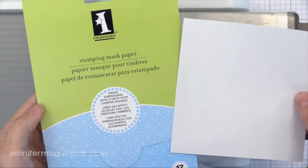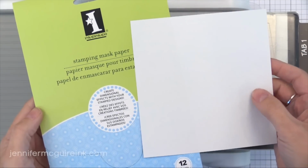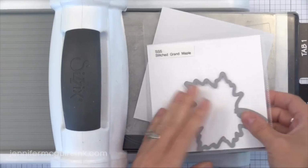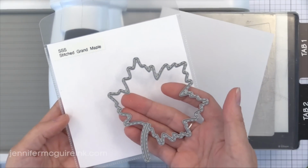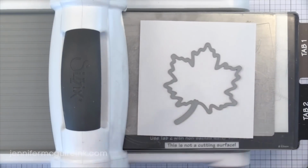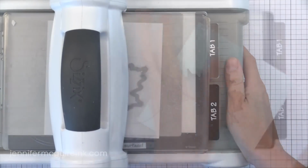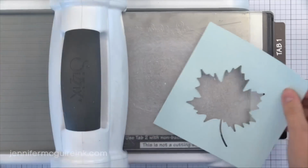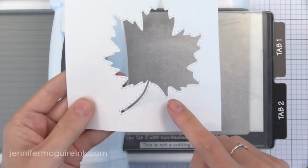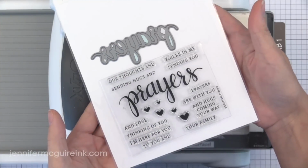I'm using Ink & Dinkadoo stamp masking paper. Any kind of masking paper would work here, or even a piece of thin typing paper you could use as a mask. I have the new Simon Says Stamp Stitched Grand Maple die. This is a great die for this technique, but you could also use it for shaker cards and other things. Now I'm cutting this die from that masking paper that I showed you, so it'll have a sticky back to it. Now you could use this leaf itself, but I'm going to save that for another project. And I'm using the negative space, which actually has that fun faux stitching around the edge.